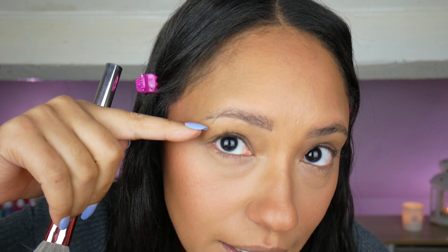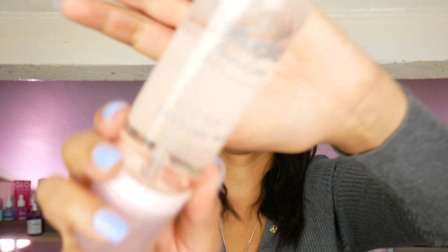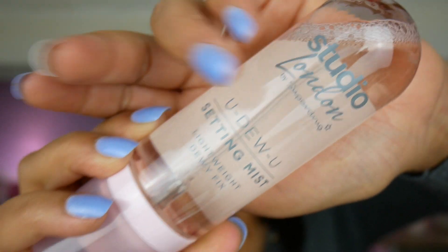There's one thing I don't particularly like and I think you should save your money on — the brow gel. It literally has no hold; my eyebrows have already fallen. So no to the brow gel — that's probably the worst thing we tried today but everything else looks absolutely gorgeous. Let's go ahead and quickly set the face. I got the Studio London You Do You Setting Mist — lightweight, dewy. The cap is pink, a really nice bottle and quite a decent size for five pounds. Testing the spritzer — it seems very nice, pretty evenly coating the face.